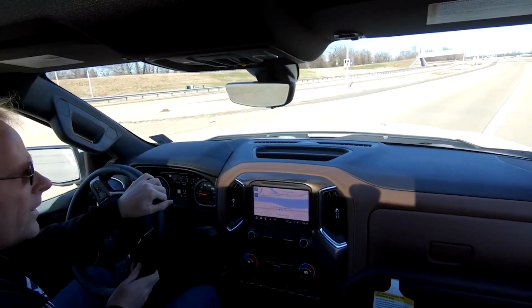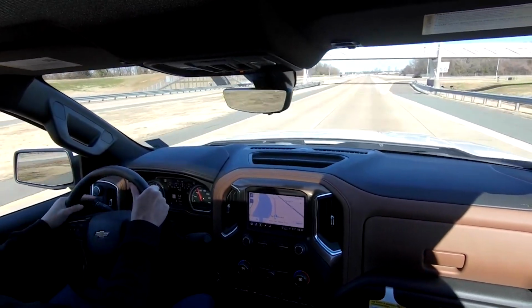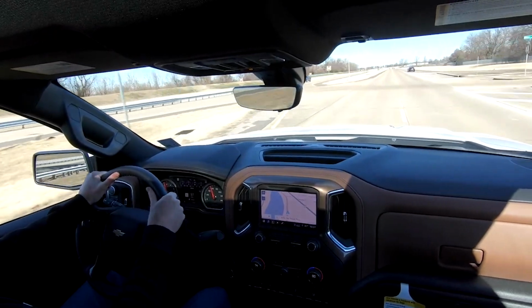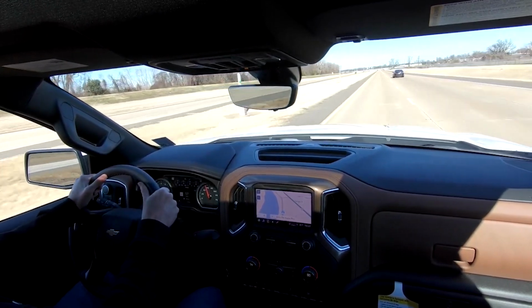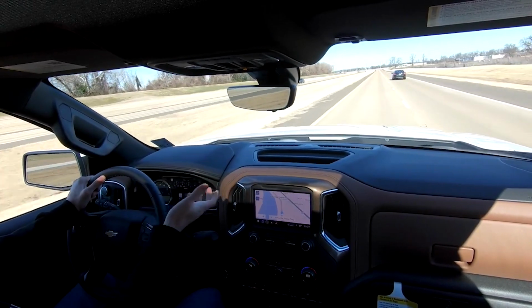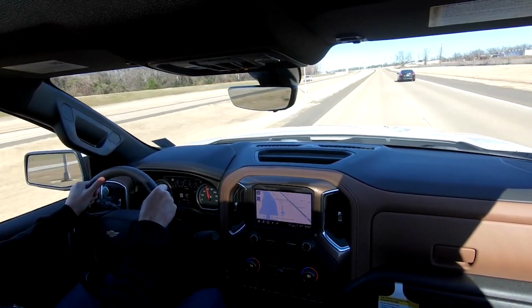All right, we're going to hop out on the road here for our test drive. And I tell you what, the one thing I noticed about these 6.2 liter V8s is you better keep an eye on your speedometer, because if you're in an area where the speed limit is strictly enforced, which it is here in Bossier City where we're filming today, well, it doesn't take much to get up to a higher speed than you think you're going. Of course, that's one of the things about driving a truck. The higher you are off the ground, the less sensation you have of speed compared to when you're real low to the ground.